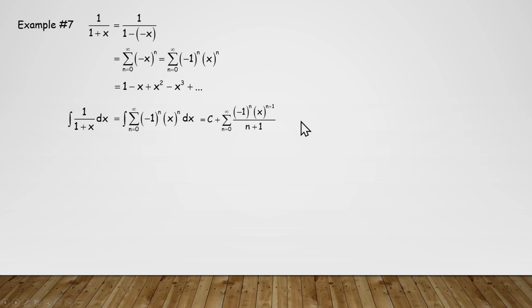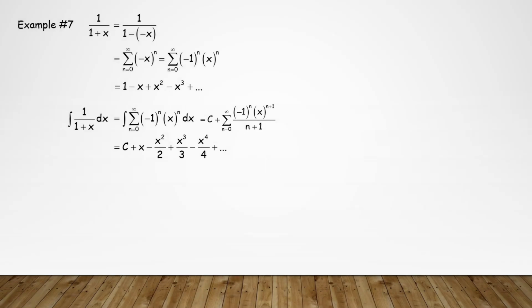And because it's integration and we don't know how our first term started, don't forget to include the plus c. So if we wrote out our new expanded series this way, we would go c plus x minus x squared over 2 plus x cubed over 3 minus x to the fourth over 4. Again, it's the same as if we had anti-differentiated each individual term above and then included our plus c.